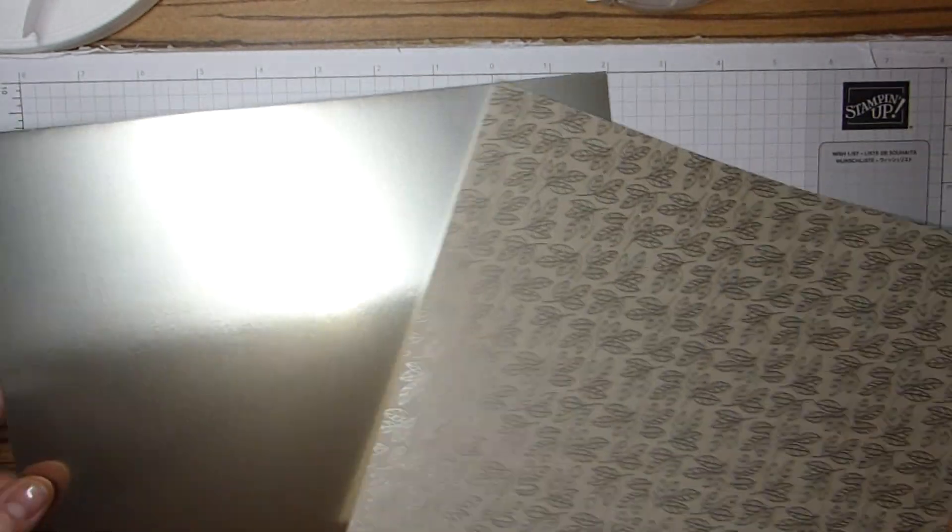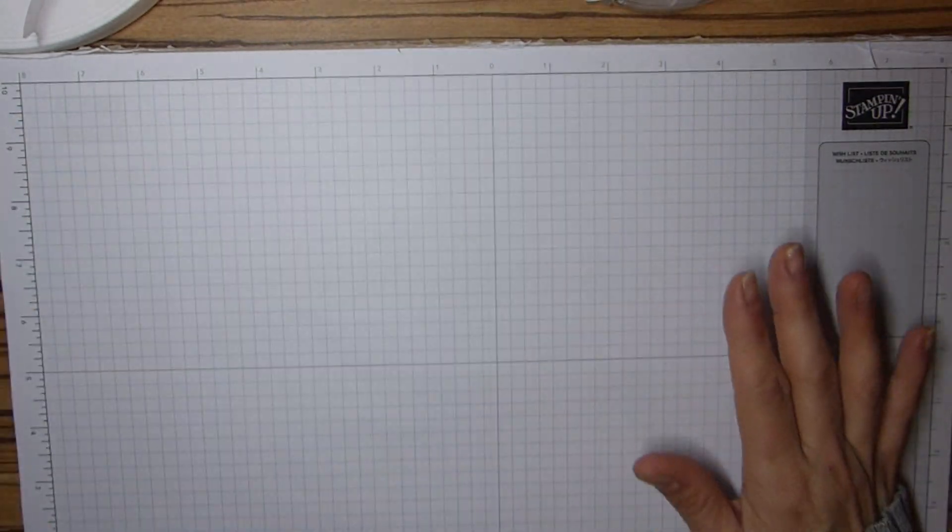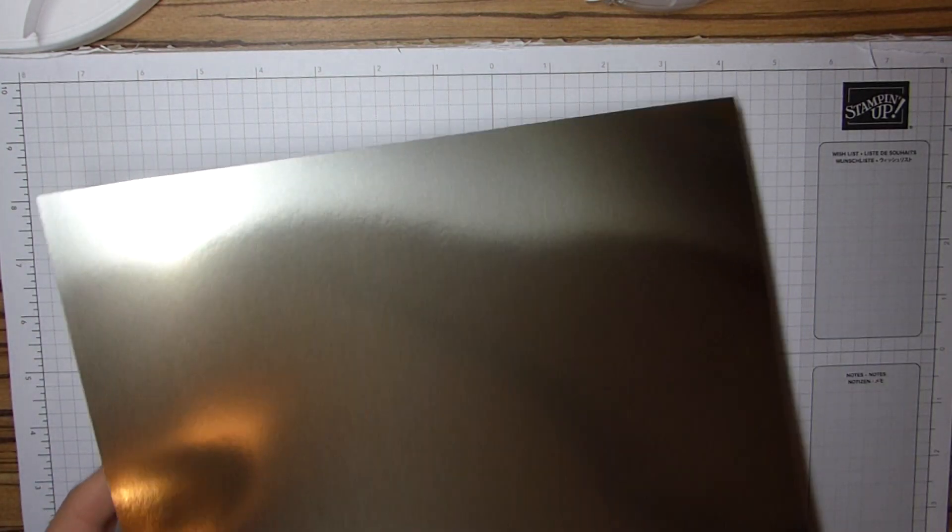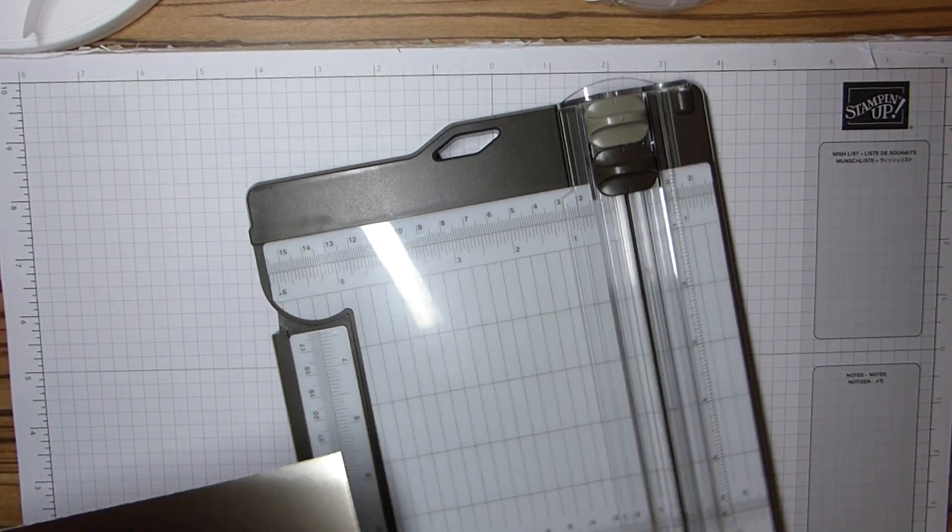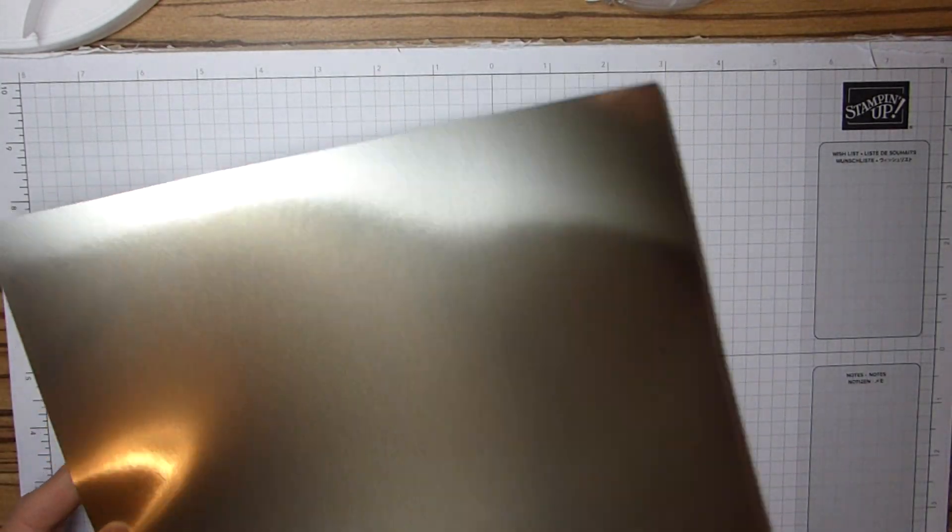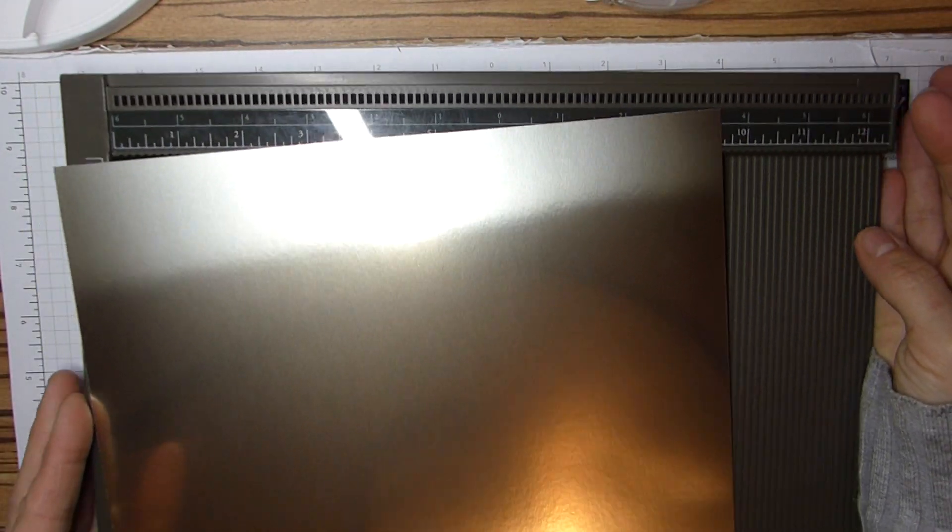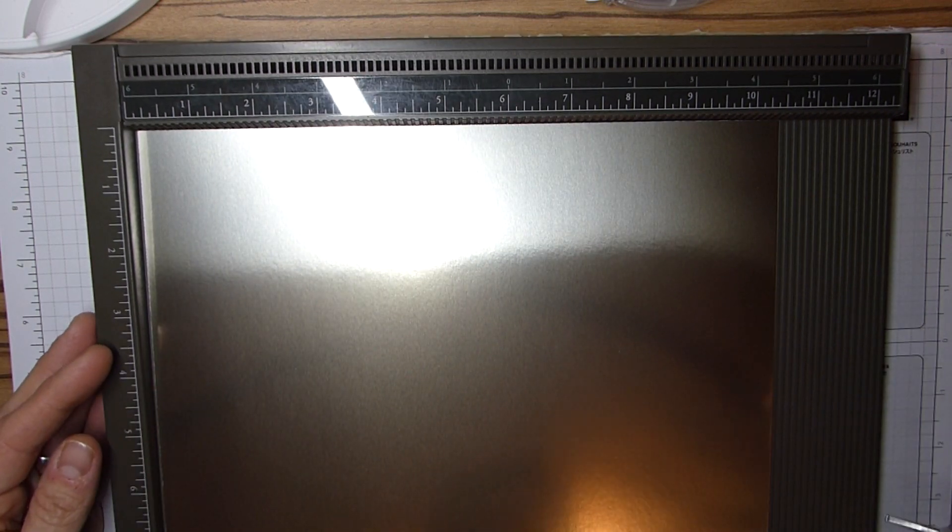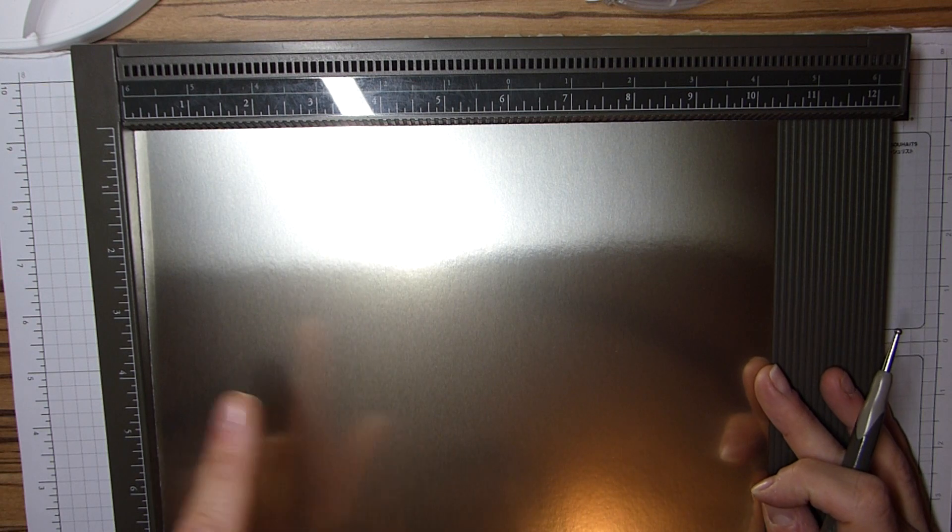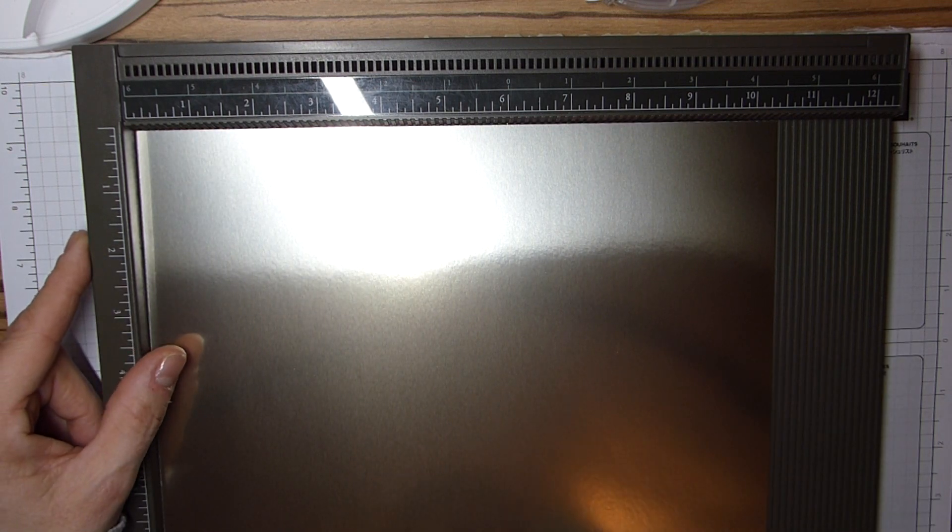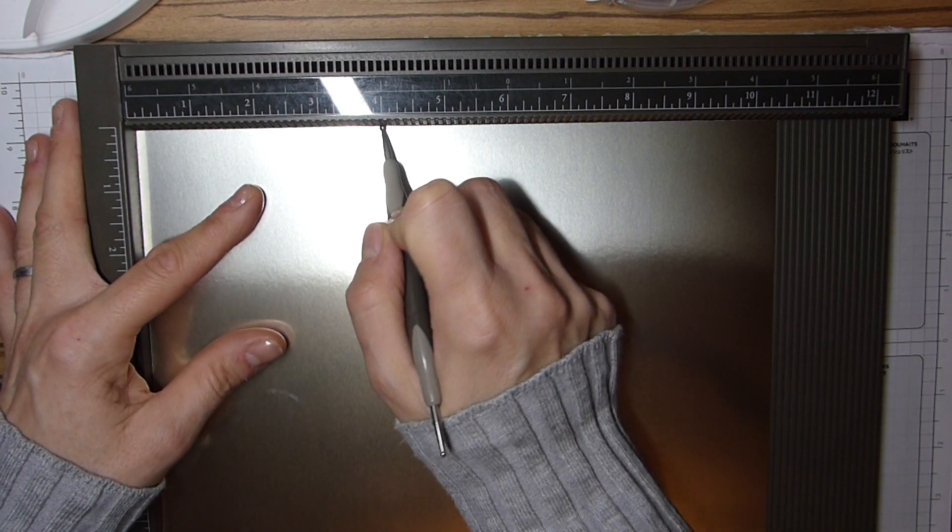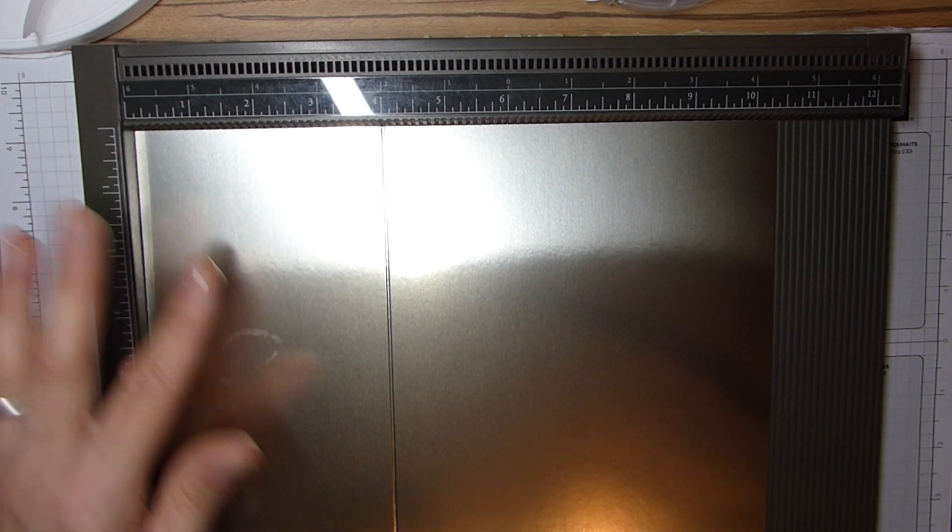This time I'm making it in Sahara sand. So again, you can see beautiful, shiny. So they can be for male or female if you wanted to mix it up. I'm going to use the foil sheet first for the base. These are 12 by 12 sheets, but the sheet I'm using is 10 and a half by 10 and a half. So it's going to be really hard because of the reflection, but hopefully it won't be too bad. So for 10 and a half by 10 and a half, which is 27 and a half by 27 and a half centimeters, we're going to score all four sides at four inches, which is 10 and a half centimeters.